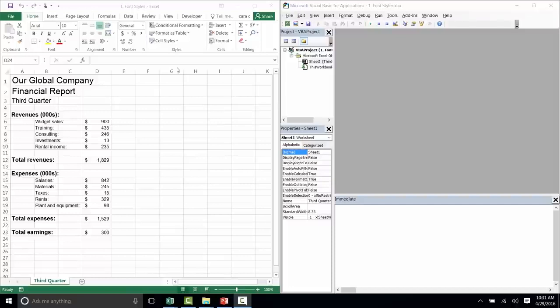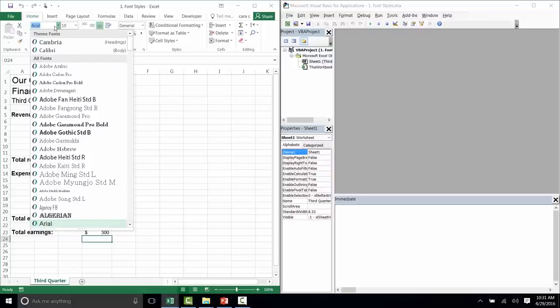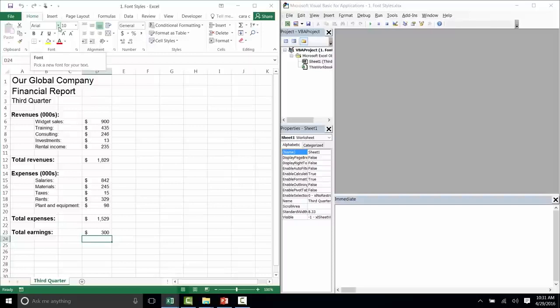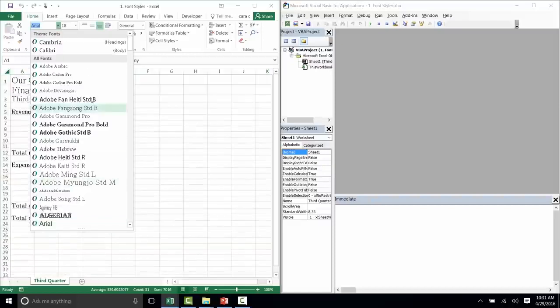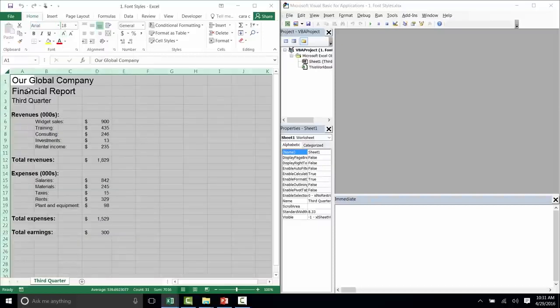What we're going to be doing is changing the font of this particular spreadsheet here. So let's say, for instance, one of the departments that gets this financial report prefers to see it in a particular font styling, such as Times New Roman, or Verdana, or Calibri, or something like that. And so every time I create this report, I have the issue of needing to go here and use my font drop-down menu and go down and find Times New Roman, and maybe that takes me 10 seconds or so, but it would be a whole lot more handy if I had a macro that would automatically change the formatting of the entire document here, and that's what we're going to be doing.